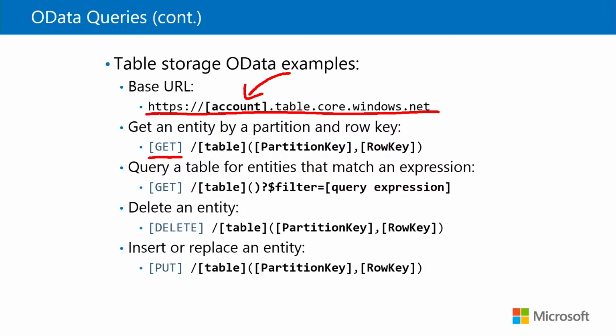Now, the way that would work is you would go to the base URL and then it would be slash and the table name, right? Maybe your account is XYZ, so you would have https://xyz.table.core.windows.net/ and then let's say customers as a table. Then you could specify a specific customer by partition key and row key, and that's going to return that instance very efficiently from that table. Now, you can also get data from a table by running specific OData queries.